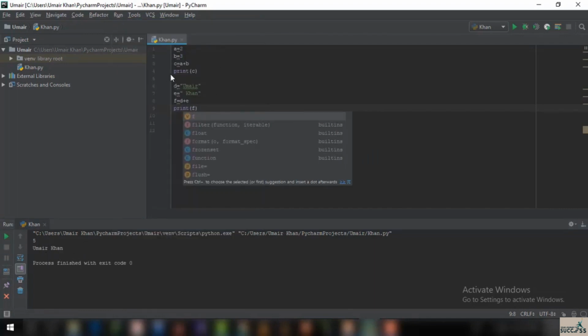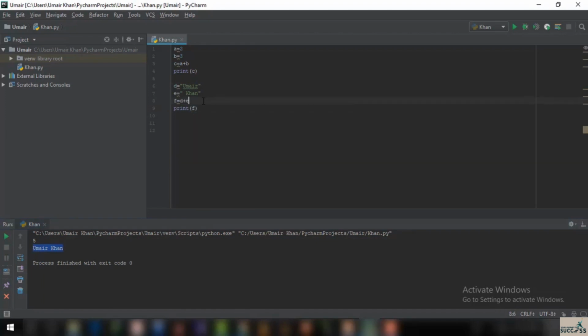So for the first case it has added the two numbers, and for the second case the plus operator has concatenated these two strings together. This means that the plus operator is overloaded and it will perform the functionality we want it to perform.